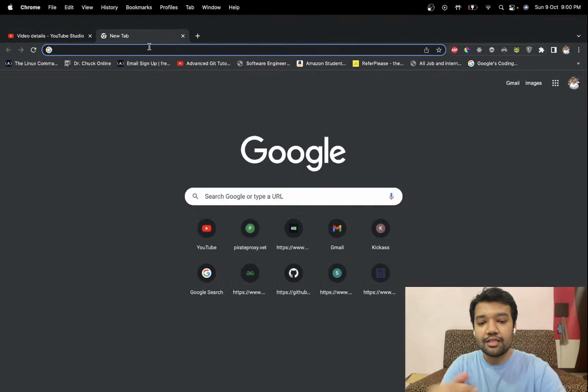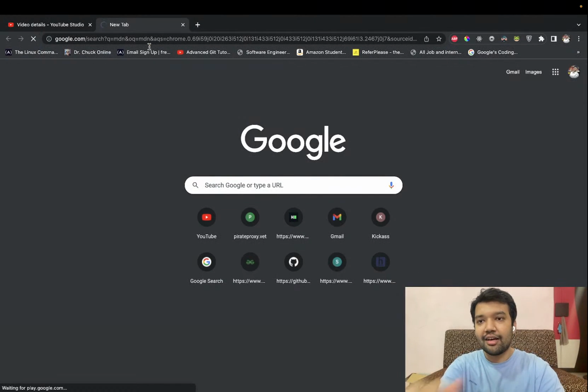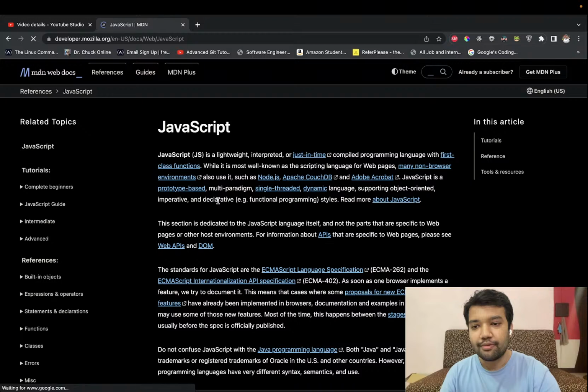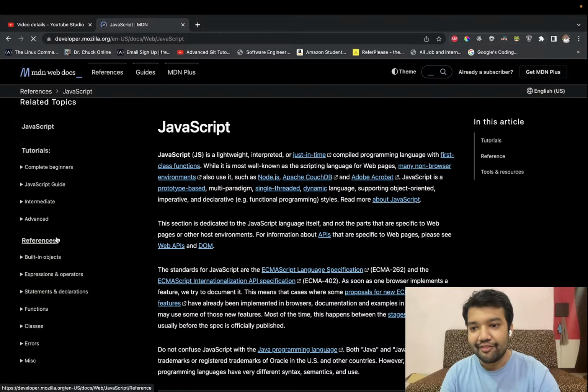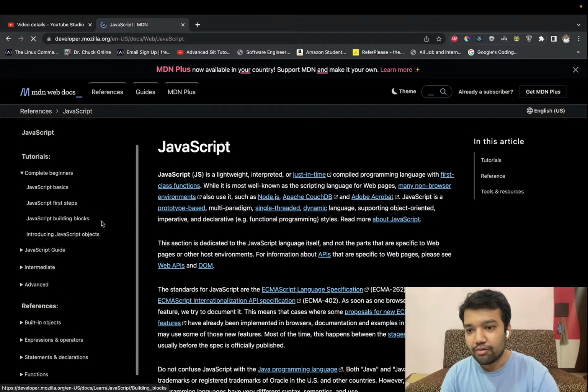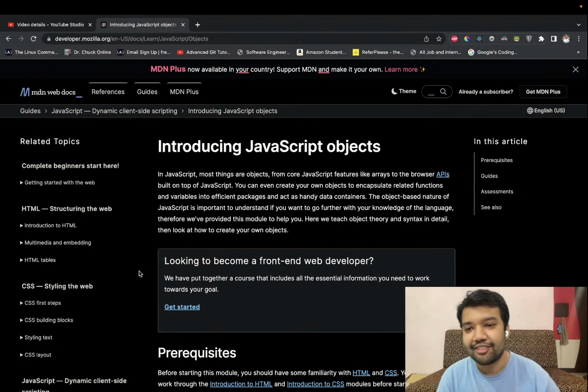So where were we yesterday? Yesterday we left off before objects, and objects are very important when it comes to JavaScript because everything in JavaScript is basically an object.